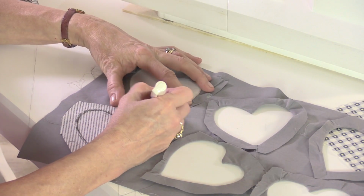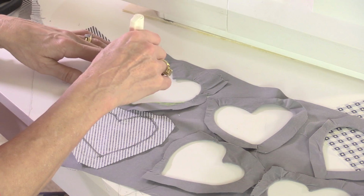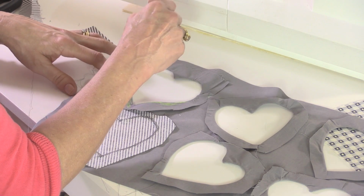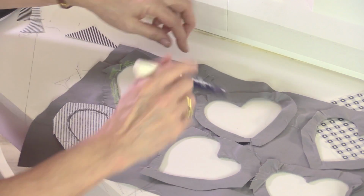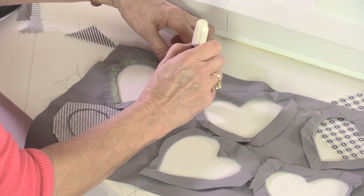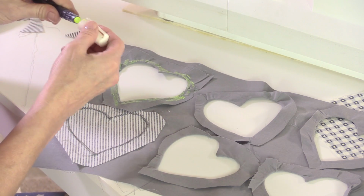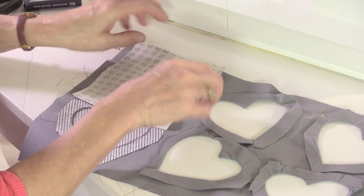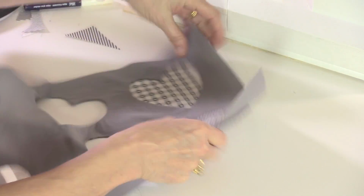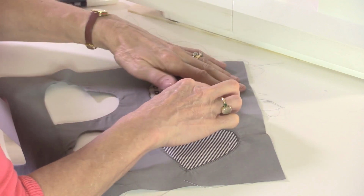So now I'm going to put a layer of this glue all the way around the edge of the heart. It does dry quite quickly, so you need to be quite quick with this. If you don't have any glue, don't worry, you can pin, but this just makes it easier to keep everything flat as you're sewing. And remember to put the lids on, they dry out really quickly. Then your fabric goes over the back. See how much easier that is than pinning. So just make sure everything's kept nice and flat.